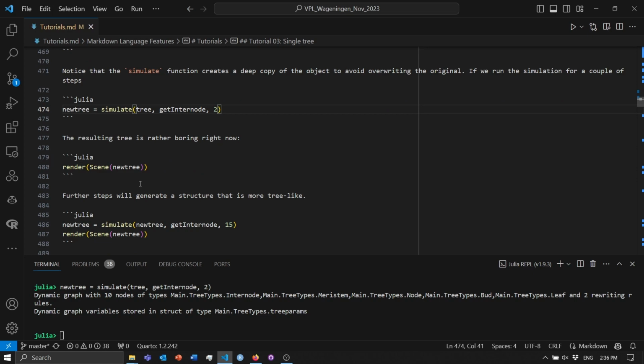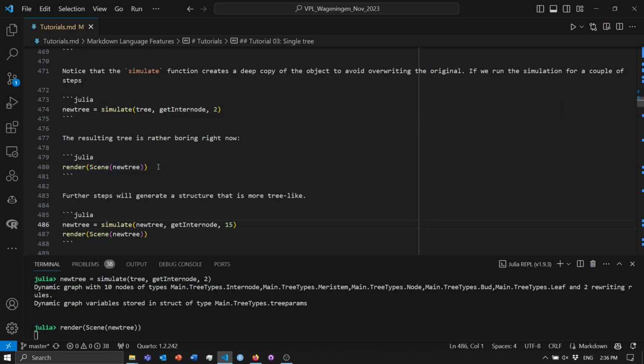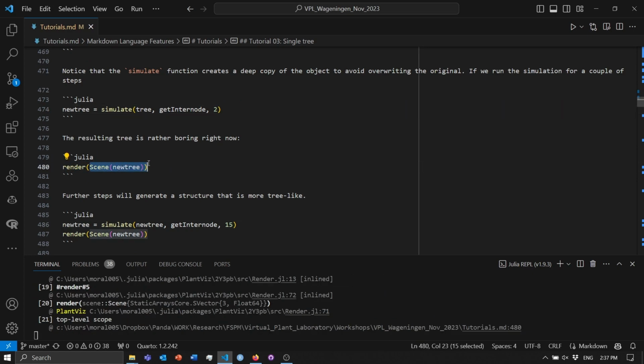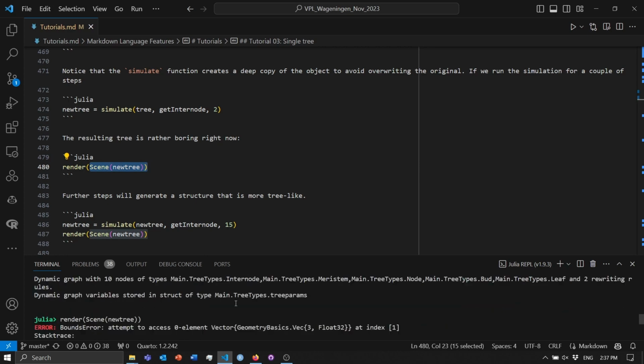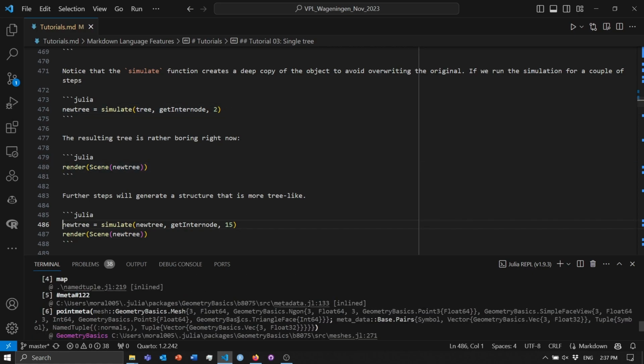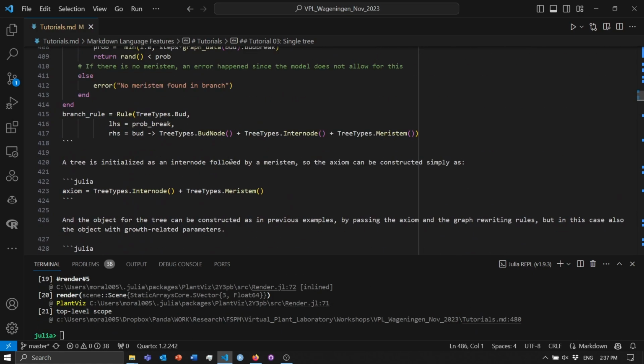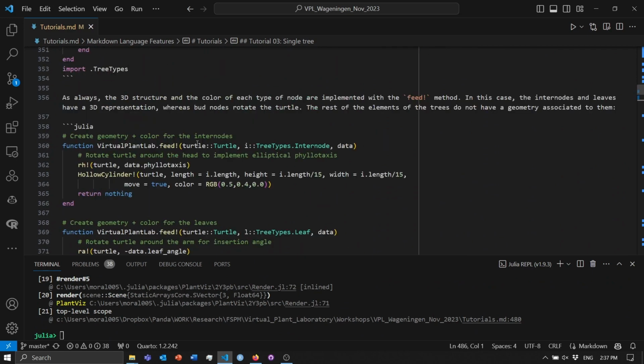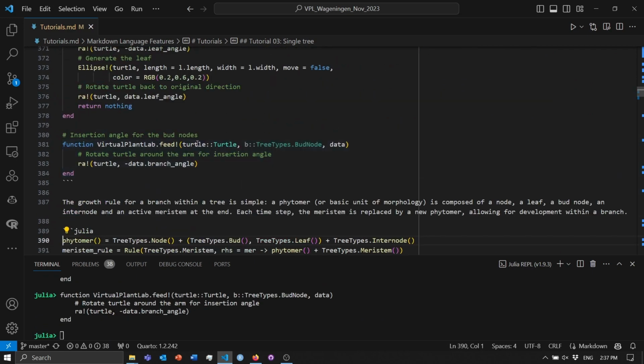So now we run a simulation of 2 days. And then here, this is similar to within Snowflake. I create the scene, and of course it doesn't work. Wait a second, new tree. Okay. I forgot to generate something, probably. I think I forgot to generate the feed function.